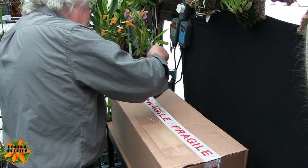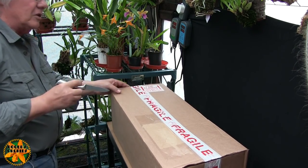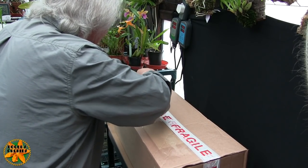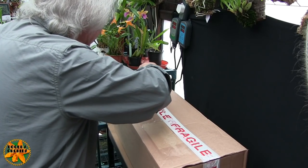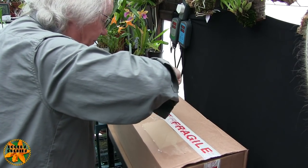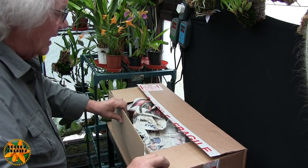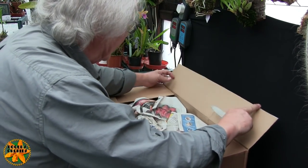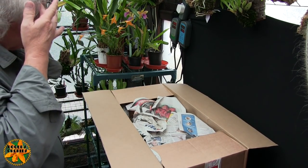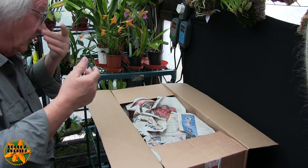Right, let's get in here — knife in the other way, making it right-handed rather than upside down. I'm having to be very careful with all boxes I get at the moment because I'm getting to the point where I really am going to send those orchids off to people and I need good boxes — a real assortment of sizes, because I haven't got a clue what I'm going to need. Some people will need quite a big box if they've got a few plants; others have only got one plant and won't need a big box.